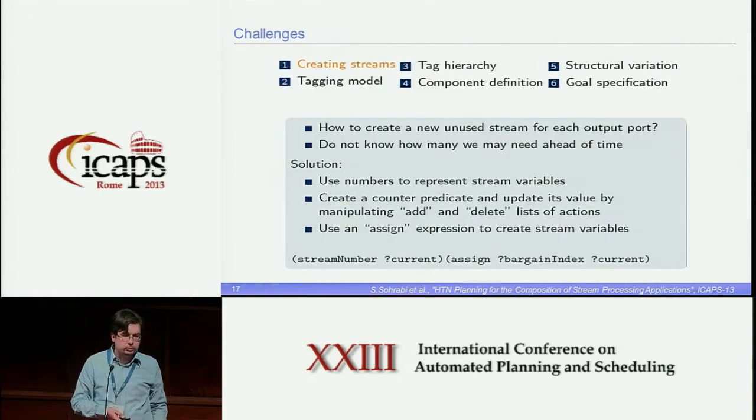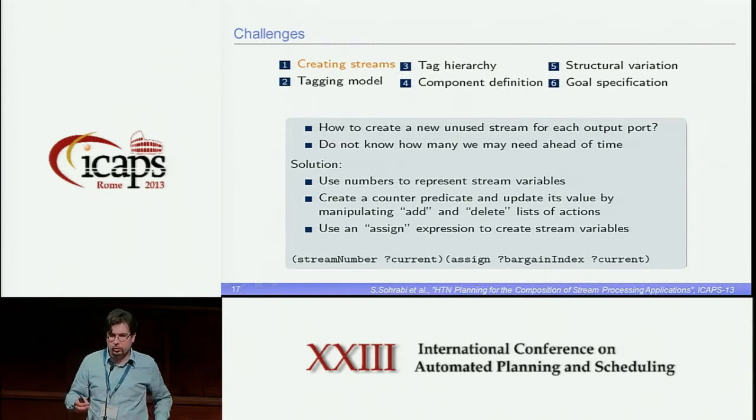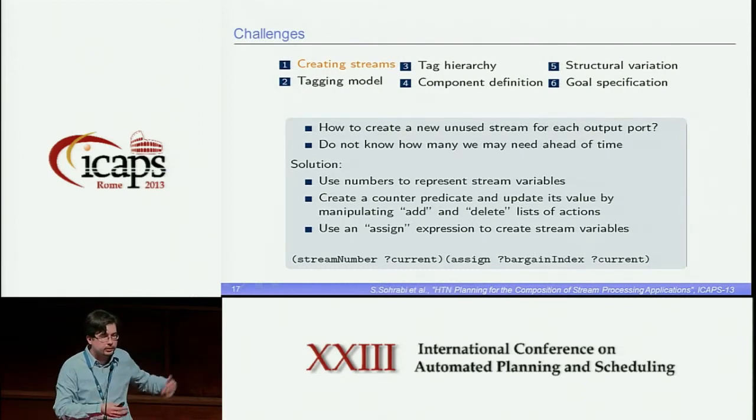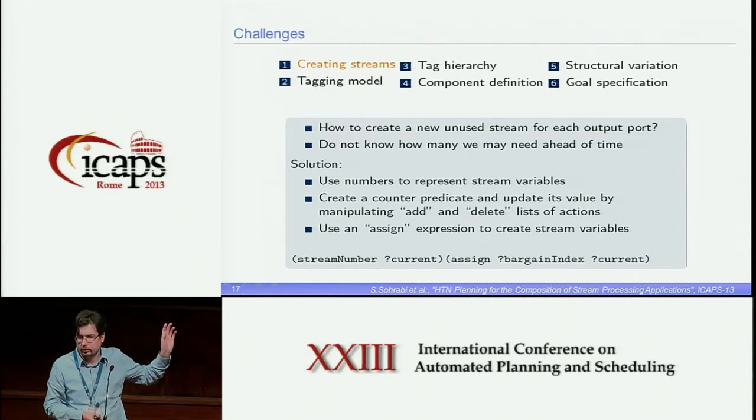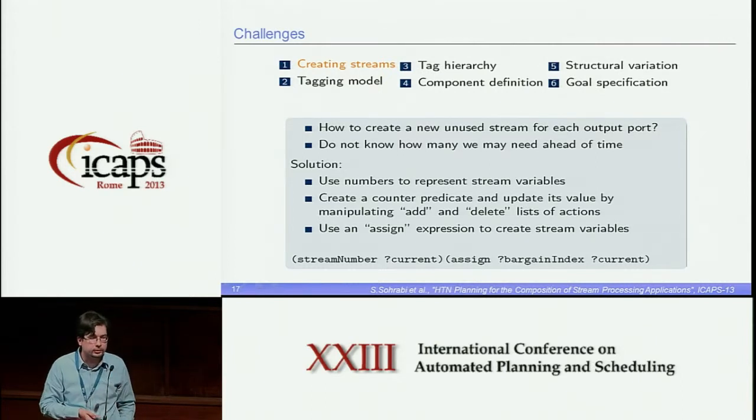Just to quickly overview some of the modeling challenges. One challenge I mentioned is that there's a lot of symmetry from creating new objects when you apply a new component to new data. And this has been addressed by defining a counter. By the way, we're using SHOP2 syntax here for specifying the effects. The counter helps us create a new object only when we need it, and helps with some of the symmetry.